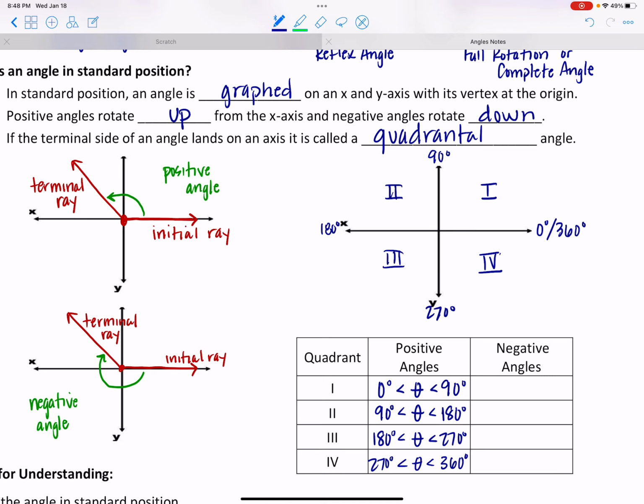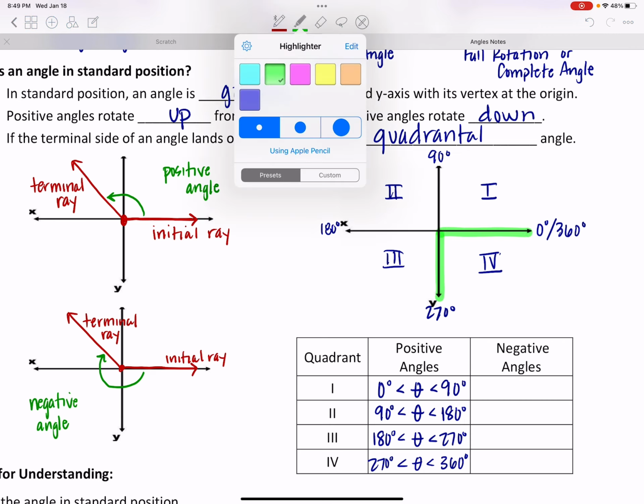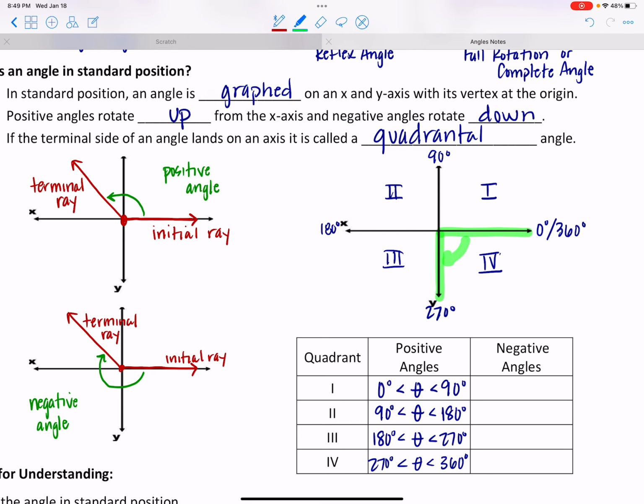Okay, now negative angles are going to be very similar, but we're going the other direction. So I would start at 0 here, but if I was going to go negative 90 degrees, then I would land here. So this would be a negative 90-degree rotation. So we can call this 0, and that means this 270-degree angle and a negative 90-degree angle are the same place. Or if I went another 90 degrees in the negative direction, then I end up here where positive 180 is. So negative 180 degrees and positive 180 degrees are the same place.